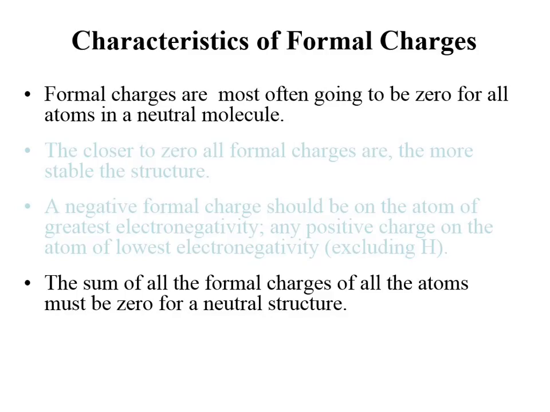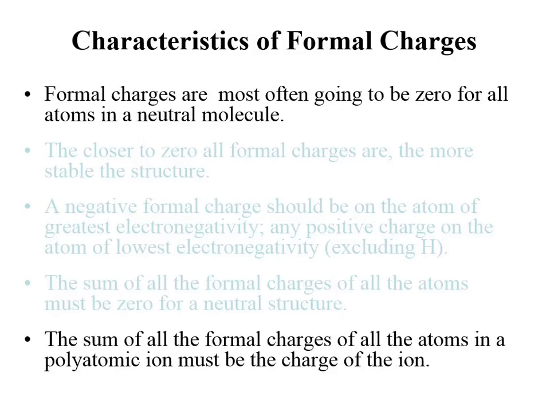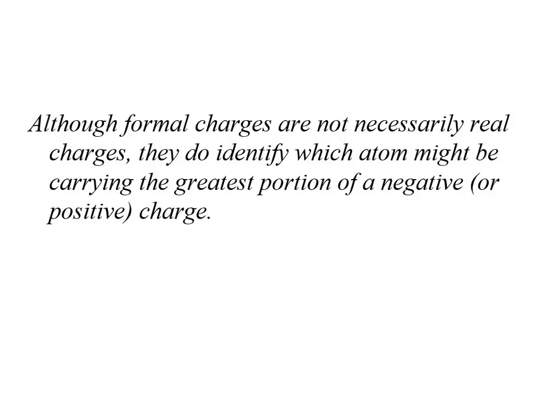Another thing: if you are dealing with a neutral structure and you do have a separation of formal charges, they aren't all 0, then by golly, your formal charges need to add up to 0. And in the example we're going to do in a minute, that's the case. It's a neutral molecule. There is some separation, but they add up to 0. Along those lines, if you are assessing atoms in the Lewis structure of a polyatomic ion, the charge of that ion needs to be reflected in the sum of the formal charges of all the atoms. All right, so on to an example.